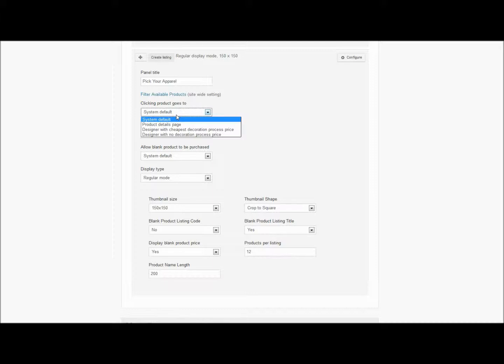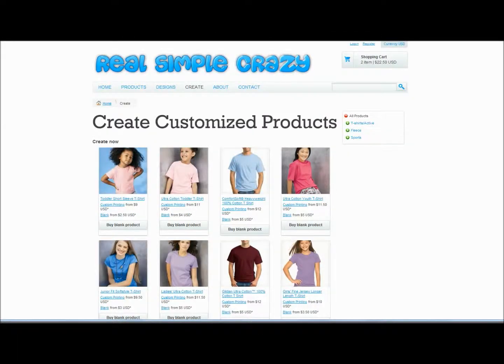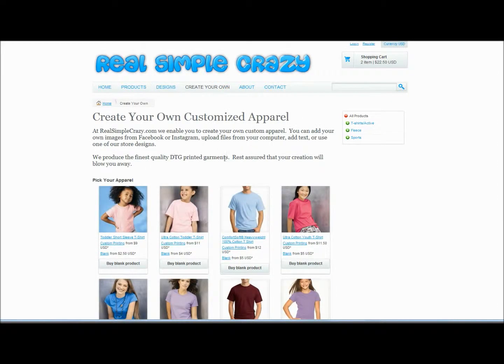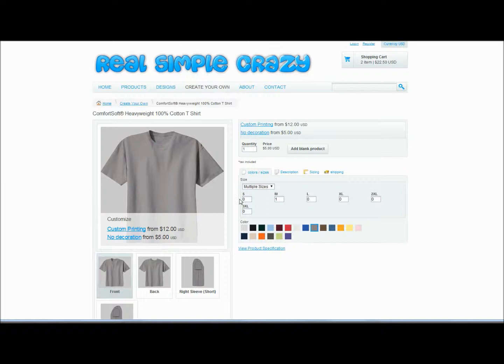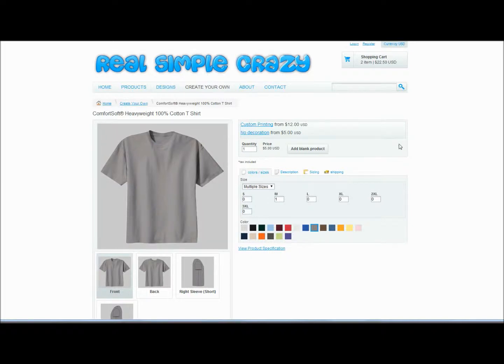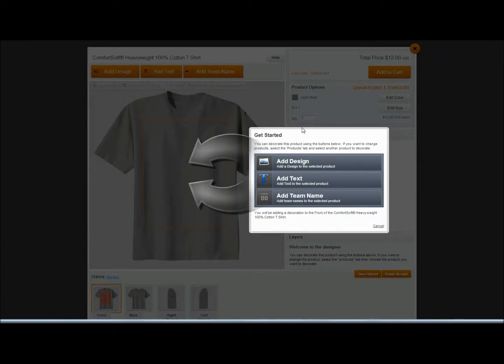What you can do instead is to select Products Details page, and we'll save that and show you what that looks like. So if we go back out to our products page and click refresh, we're going to see the custom text that we added in there. And then when someone actually clicks on a garment, it's going to go to the products page. And the thing that they're going to have to do to get into customizing their own is to click on this custom printing link right here. Now, from what we have seen, you will get much better conversion rates if you streamline that process.